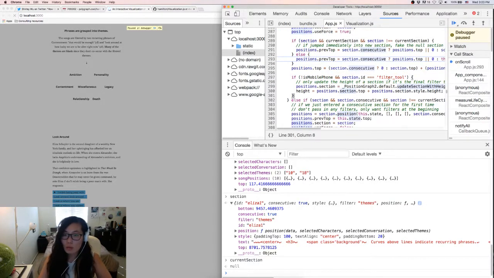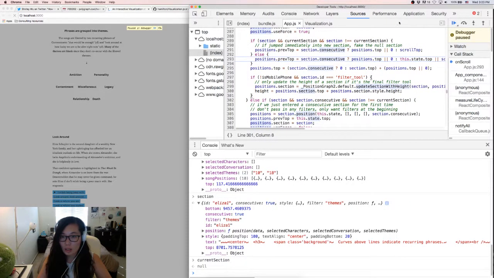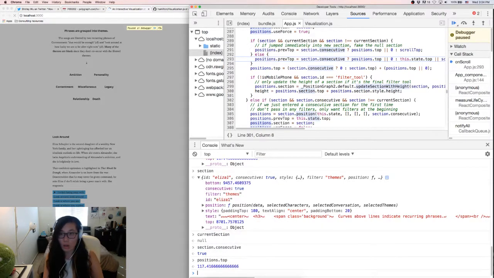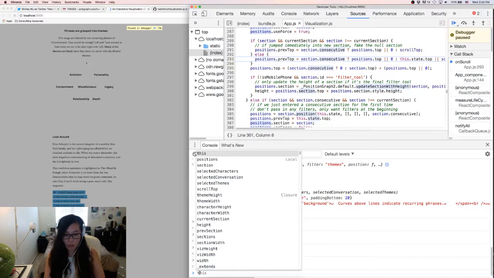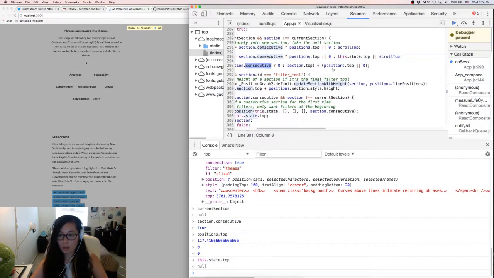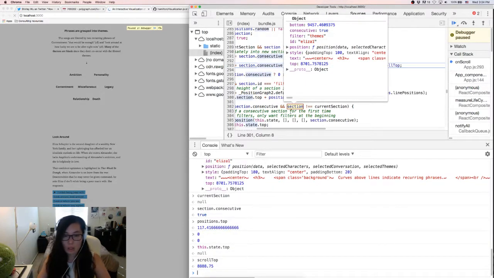So I don't have a current section, so what I want my prev top to be is, it is a consecutive section, so either positions dot top or 0. I'm wondering where that positions dot top is coming from. This dot state dot top is null, so that doesn't exist. And scroll top is 8,000.